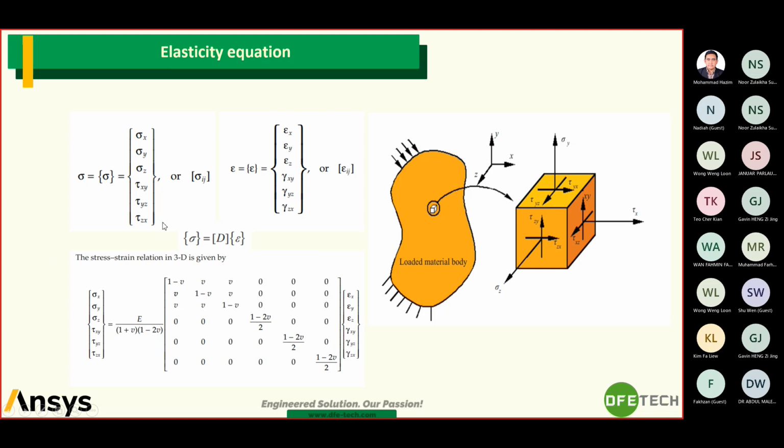This follows Hooke's law, so we can combine the stress and strain to get this equation: stress equals D times strain. D refers to the Young's modulus. The overall equation can be presented in the equation below.